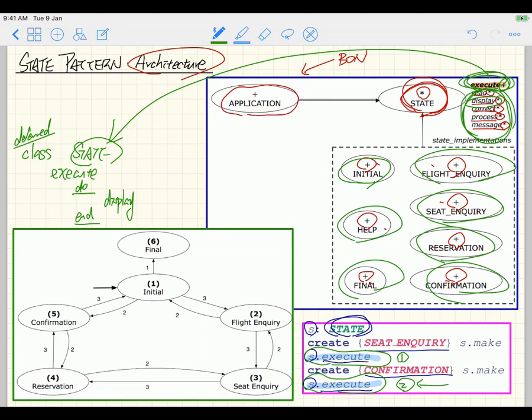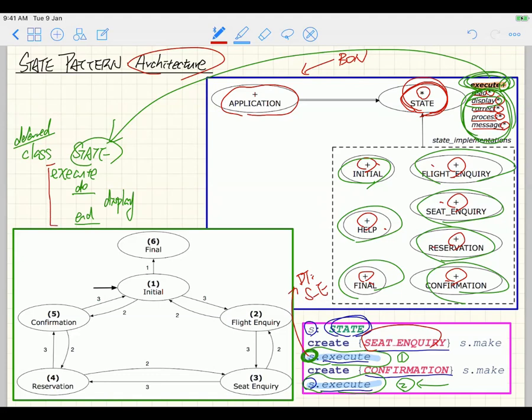okay? Now, here comes a little bit more complicated, okay? Now, we know that there's only one single version of the execute that's defined in the state class. Now, let's talk about runtime. At the runtime, we know that at the moment, what's the dynamic type for S? Sit inquiry, agree? Okay, the dynamic type, I'll put in red. At this moment, S is simply of dynamic type sit inquiry, right, from here. So when I say S.execute, I know that I'm going to execute this only version of the execute.